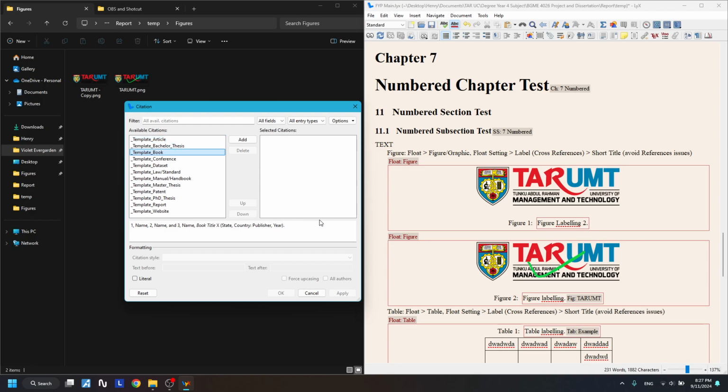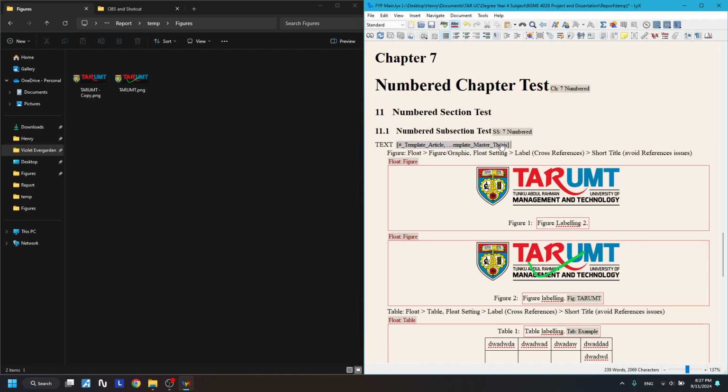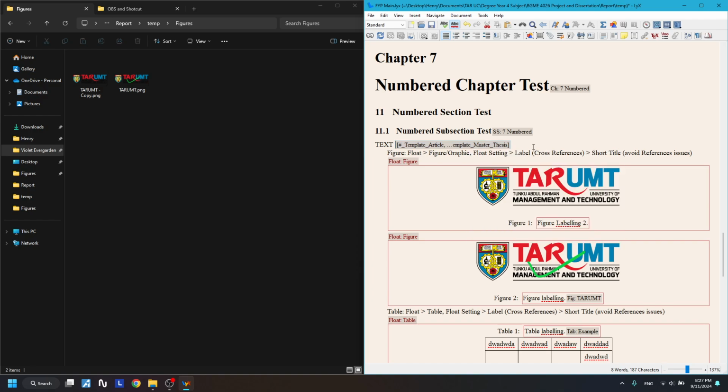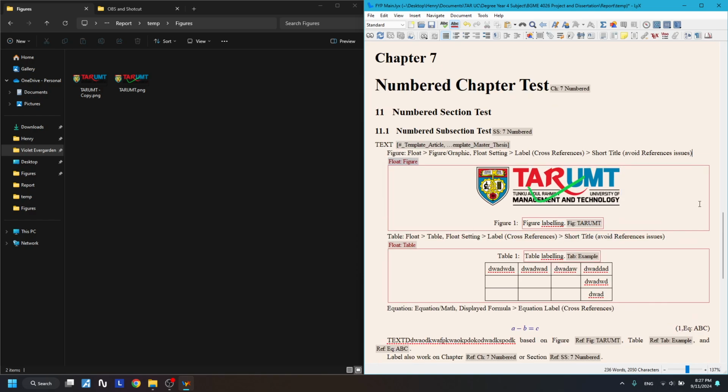Let's say I add all of these examples in, 1, 2, 3, 4, 5, 6, 7, 8, maybe until master thesis. Apply. This is not the right way to add the references, as I mentioned in the references video, but this is just for testing purposes. Ignore this figure, I'm going to delete it.